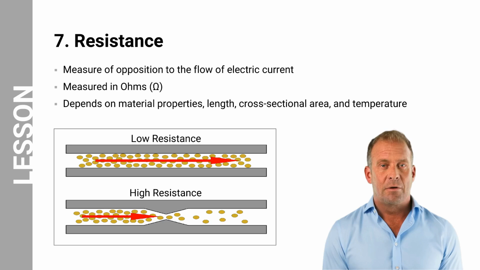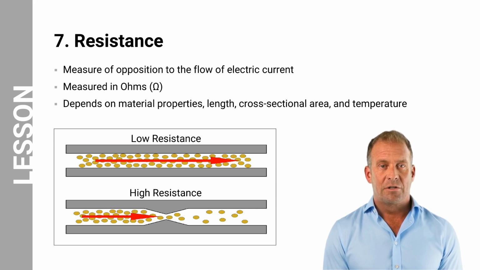Resistance can be compared to the width of the pipe. As depicted in the image, a pipe with a large diameter will have low resistance compared to a pipe with a small diameter with a high resistance. When automobiles are driving on an interstate and there is an accident, it causes resistance to the traffic flow. Resistance is the opposition to the flow of current.